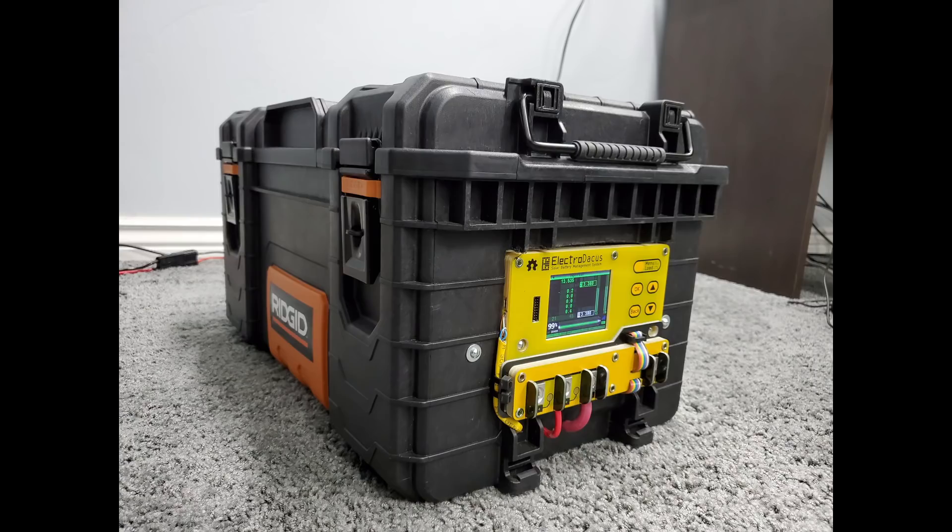The Ultimate Junior cost about $1,400 to build. I could have made one for around $700. I could have put in a cheap inverter like so many others do for less than $300, instead of paying almost $600 for the Kotec. I could have used cheap NMC batteries, even used ones, and saved another $200 or $300. I could have saved another $150 or so and not used an SBMS 120. But the SBMS is the heart of the system — I couldn't call it the Ultimate Junior without it. I could have built one for about half the price. But in an emergency, do you want something that will maybe be okay, or do you want something you know can handle the job?